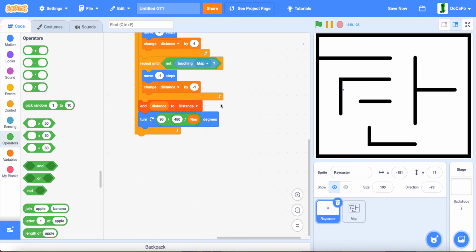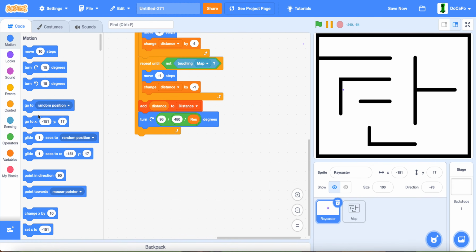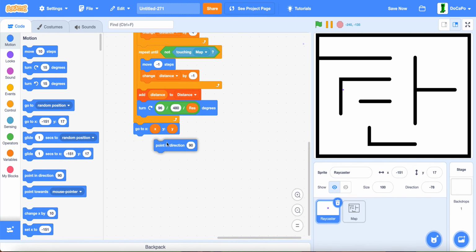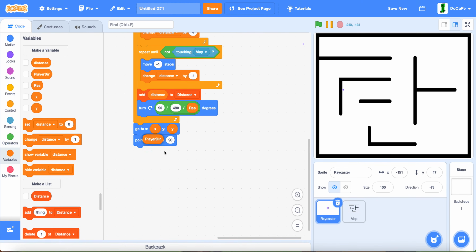Now, after all this, at the very bottom, go to X and go to Y, and point in direction player dir.